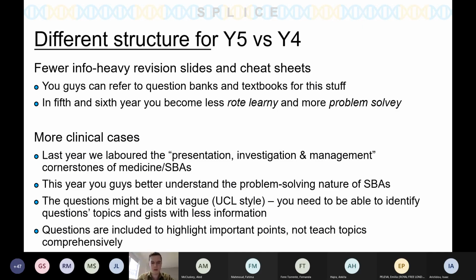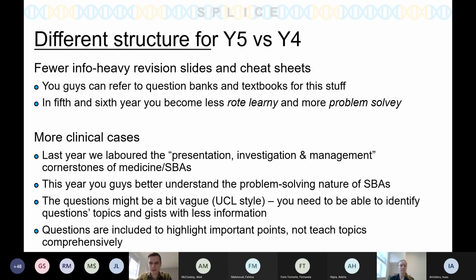That framework already, you don't need spoon feeding so much. I haven't really got any slides like that this year, kind of got more questions. So the information is going to be a bit less comprehensive. It's going to be little pockets of knowledge. Hopefully it'll fit into what you guys already know, and hopefully it'll highlight the important stuff.